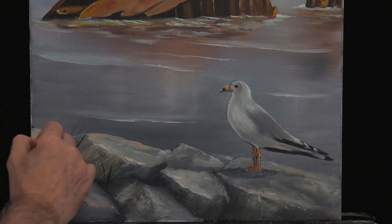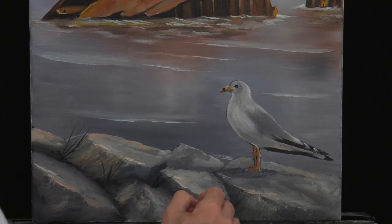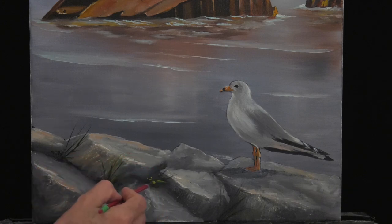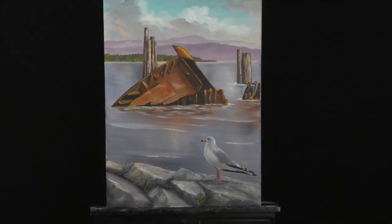While the seagull is looking at our fingers, I'd like to paint grasses and weeds in between the stones. We still have some green leftovers from the forest and we can use that now. A little tip — if you put your paint in a closed plastic box and keep it in the freezer, your paint will be good for at least a week. But first ask permission from your partner — I don't want to be the cause of a divorce. And I think this painting is done.